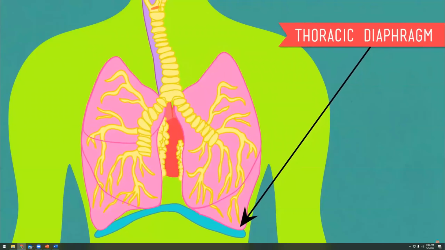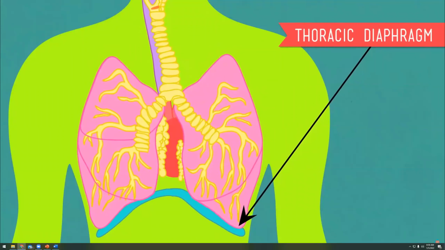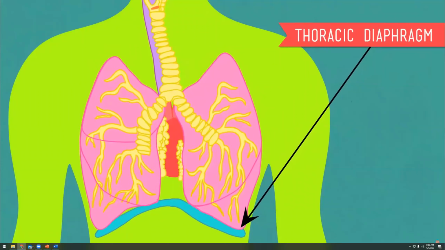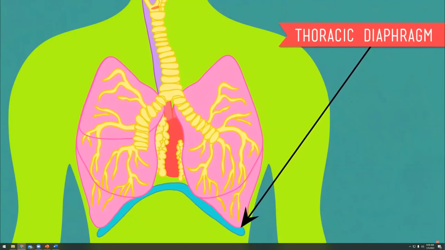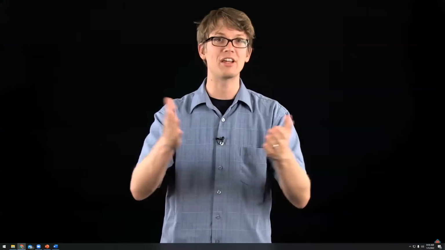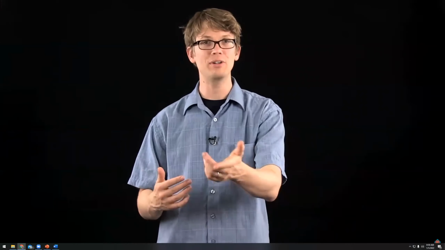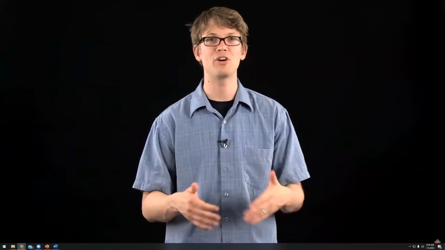So picture an arc pushing up on the bottom of your lungs and crowding them out so that they don't have very much volume. But when you breathe in, the diaphragm contracts and flattens out, allowing the lungs to open up. And as we know from physics, as the volume of a container grows larger, the pressure inside it goes down. And fluids, including air, always flow down their pressure gradient from high pressure to low pressure.